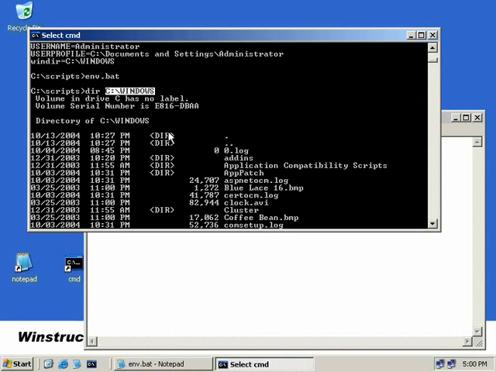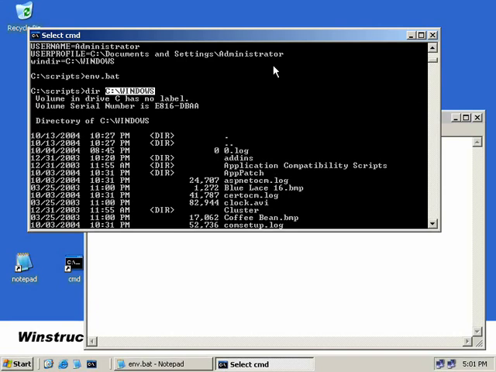Now let's take a look at another example. Let's say I want to produce a script that copies a text file to a user's desktop. I don't actually have an environment variable that references the user's desktop, but I have a user profile environment variable that's pretty close. Looking at the results of our set command earlier, we can see that our user profile references the documents and settings folder followed by the username.